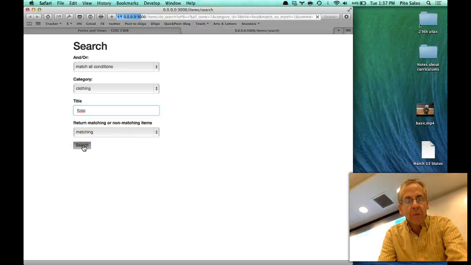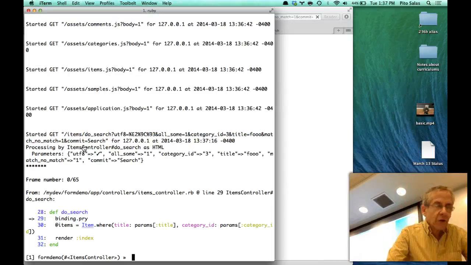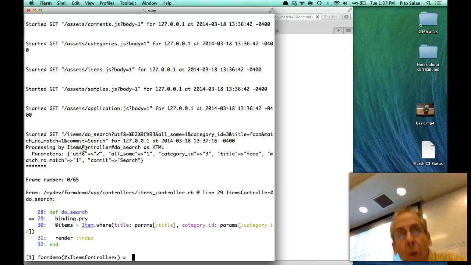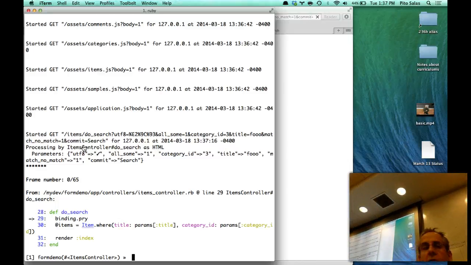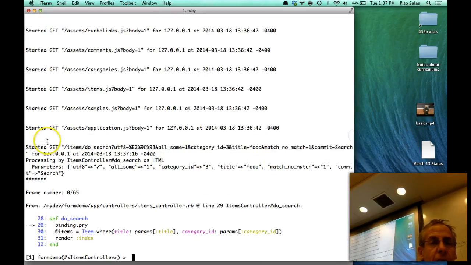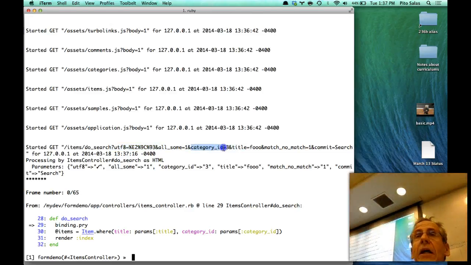Now I hit my breakpoint, I know, because the thing stopped. So let's have a look here, see what we got. Where will I find my payload, folks? In params, right? But before that, we can actually look at the trace output from the server. It says, here's a get, items/do_search, and look at all the params. They're actually right in the URL in this case. And it says here, category ID, remember I said that's the variable name, equals 3. It's textual 3.